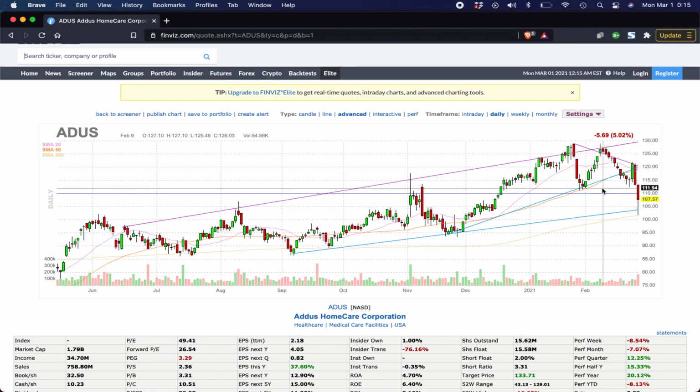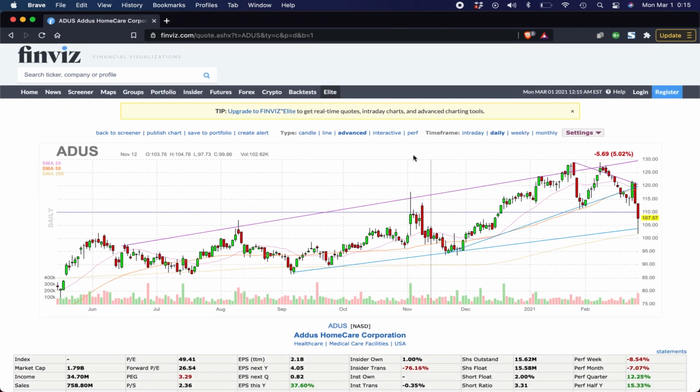Again, I'd have to add a bunch of other indicators, like the ones that we covered, like RSI and even the T line, to see if that strength is bullish, if that strength is actually strong, if that hammer is bullish enough for me to go long. So I'd have to see that, right?